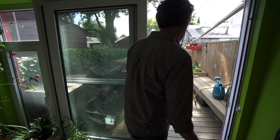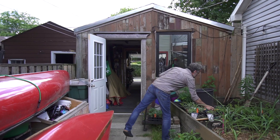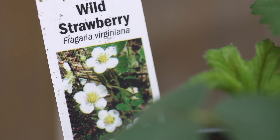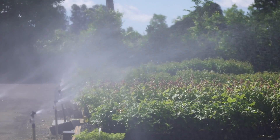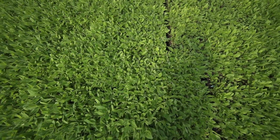The first step in creating a pollinator paradise in your backyard is to do an inventory of the spaces that you have. There's a variety of different plants depending on the soil and the sun exposure you get in your yard. If you go to native plant suppliers or native plant nurseries, you'll find that they're experts in finding the right native plants and wildflowers for spaces in your garden or yard.